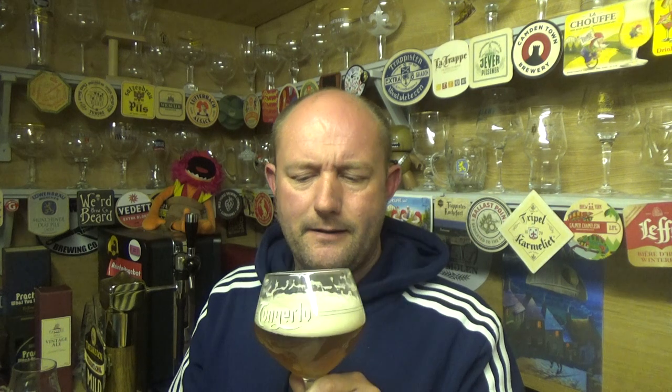On the palate, of course it's yeasty, it's a little bit bready, it's very crisp, it's clean. To be brutally honest it's a very simple but well-made blonde. From Belgium they just do basic beer done to an absolute T. Big candy sweetness in there, very smooth, the body's beautiful — about a medium. Fantastic, I'm not going to argue with that. That's a belting Belgian beer.